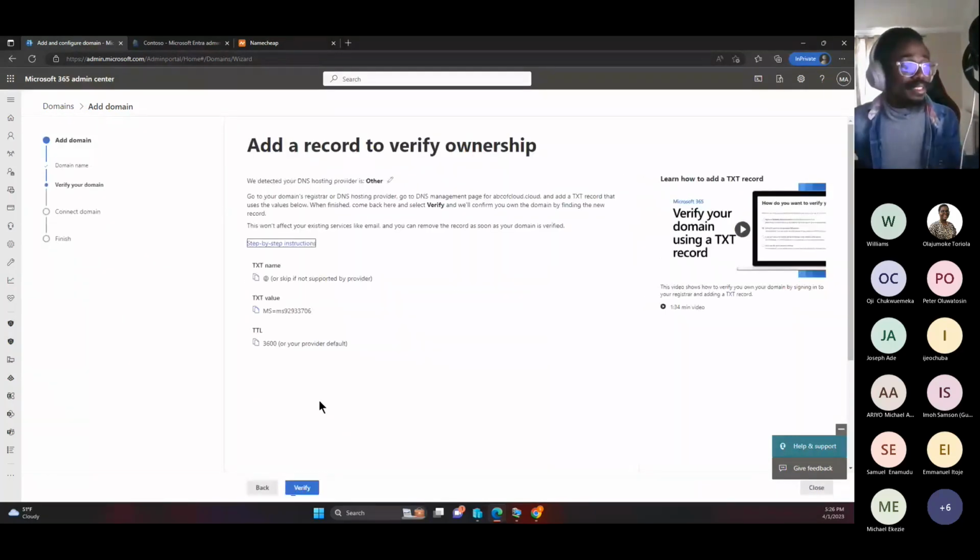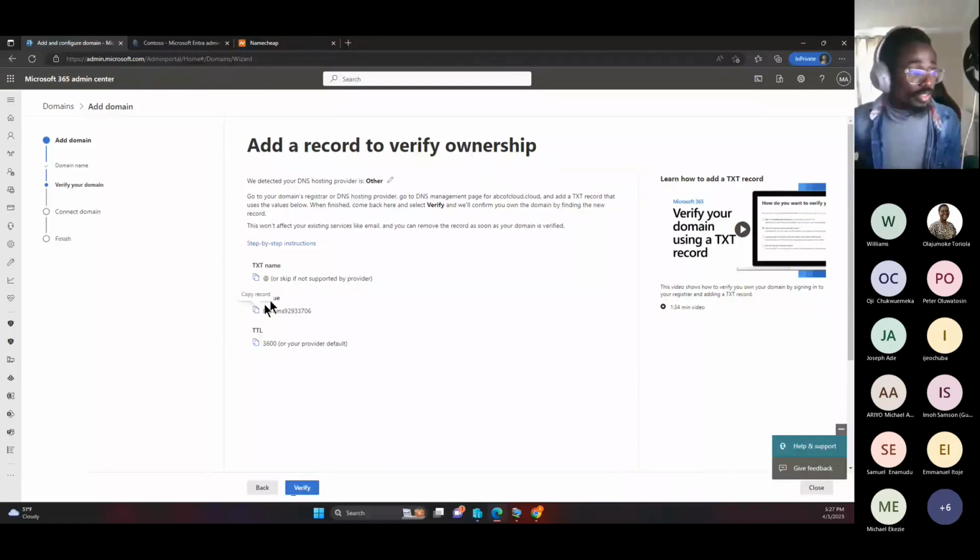So Microsoft will tell me, okay, this is the TXT record that you need to go and add in your domain registrar, go there and add this to your DNS record. So if I go there now, I will copy this, I will copy this, and I'll copy this. So this is the longest one, so I'm copying this. So if you look at this now, this is the TXT name. This is @. At some domain registrars, they don't accept @. So you can see Microsoft already said it there. You can skip it. It doesn't have to be @.